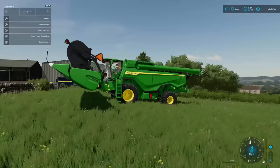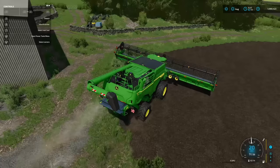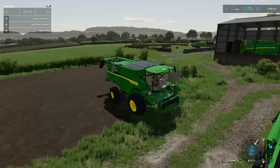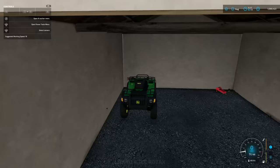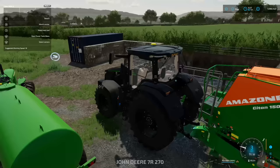Actually, does it have a... No, that does not have any header on the bottom of it. I'm just going to kind of put them out of the way for now. We'll put them over here. I don't know what I'm going to do with them. Actually, there's a pathway right here. Could technically put them here, although I'm going to be in the middle of a field later with that as well. And I think one of them's on a header trailer. Eh, might be better to just get a tractor and move that one. Let's see what's close by. Yeah, I guess this will work. Let's detach. Nice, there you go.